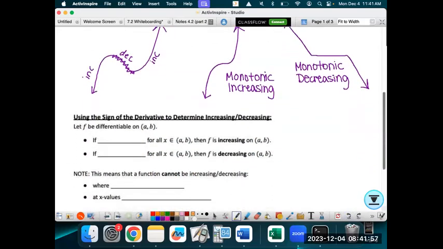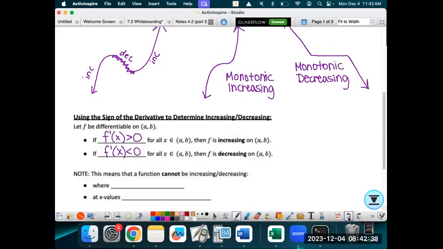Not a coincidence. In fact, we've already talked about this once before, but we are formally going to be focusing on this a little bit more. So if I have an increasing function, or an increasing interval, that's where my derivative values are going to be positive. My decreasing intervals are where the derivatives are going to be negative. And then monotonic would be, with the equal to, because I could just be taking a break for a while where the derivative would be 0, or a momentary break where the derivative would be 0. So you just add the equal to part for the monotonic.